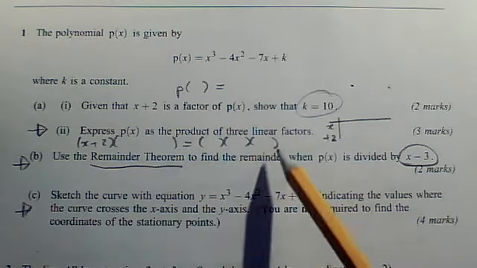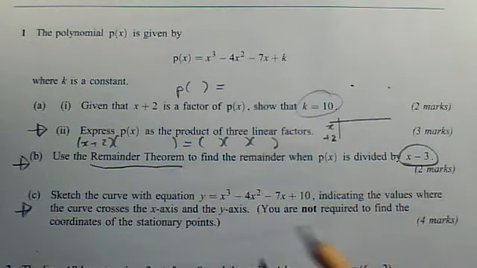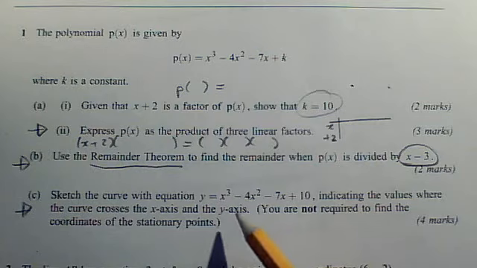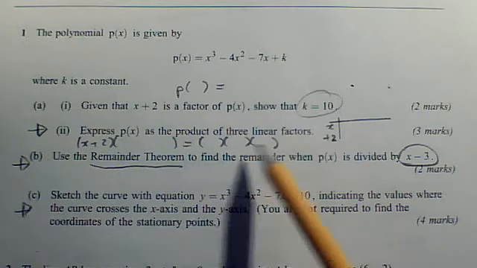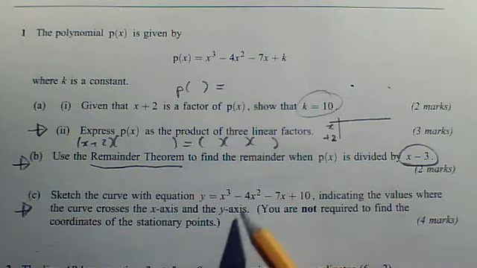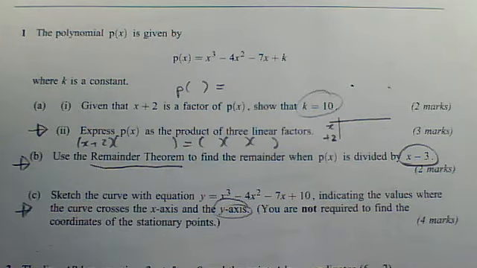If you didn't end up with a factorisation here, you can make one up so that you can use this as a re-entry point, and you have 3 values of x where it crosses the x-axis, and then for the y-axis, the y-intercept is when x is 0. So substitute x in, get the y-intercept, and it's a standard shape of a cubic graph. There's only one shape for a cubic that will fit the points you've got.